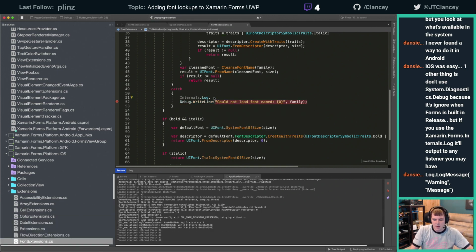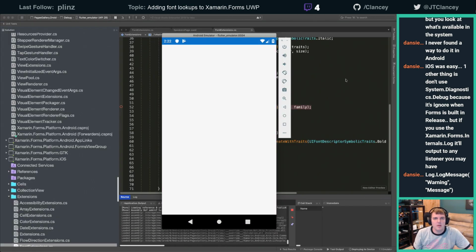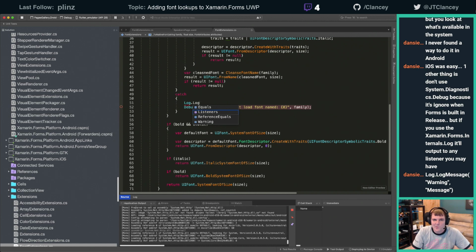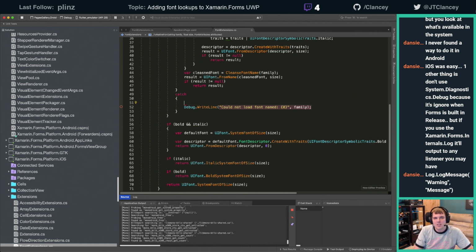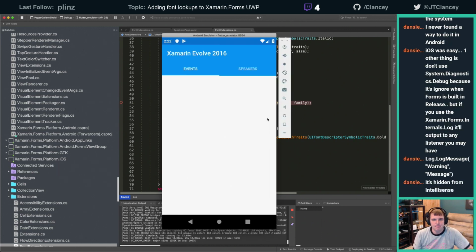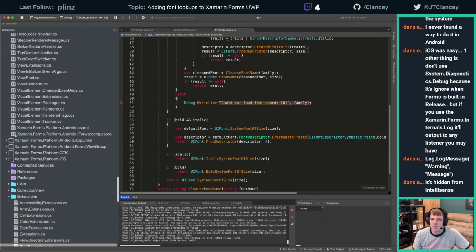It's not giving me that. I wonder if there's an extension or something. Not seeing it. Oh, does it need internal visible? No, this is internal. It's the font extensions. Oh, that's horrible. Who hides stuff?